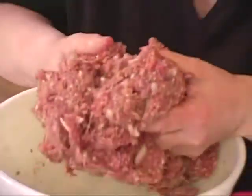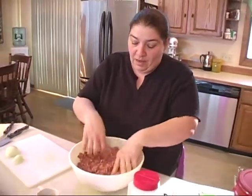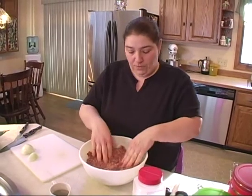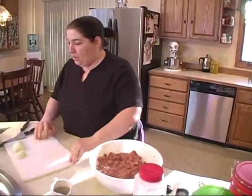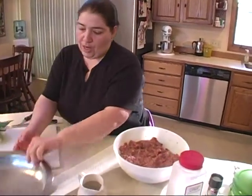Now I tend to smell my hamburger because you don't want to taste it at this point. If you want to check it and make sure it's seasoned enough, you could take a little chunk and fry it like I did the meatballs, okay? So what we're gonna do now is we're gonna shape this thing. And I'm gonna shape it right in here.